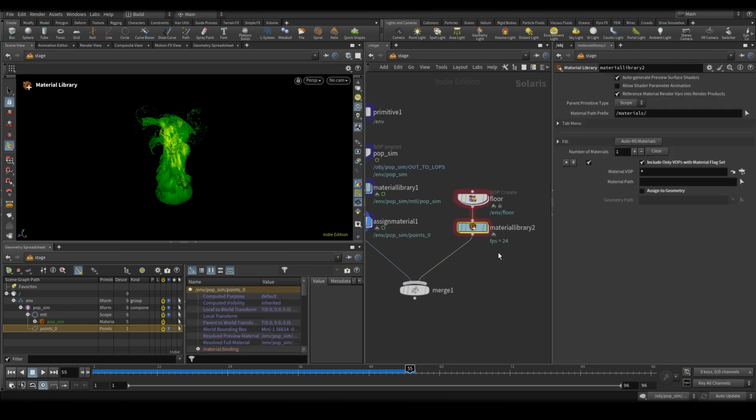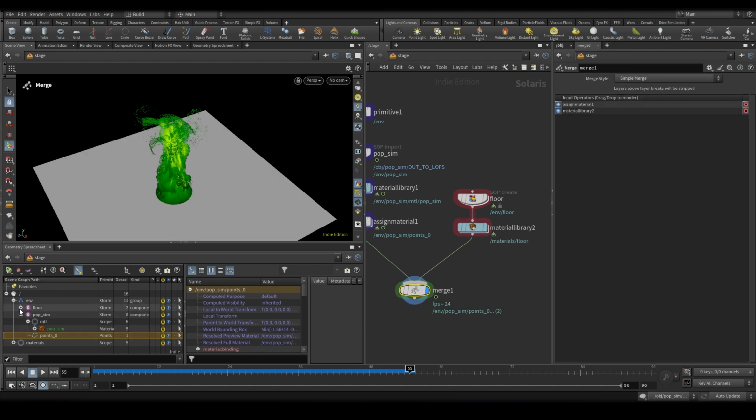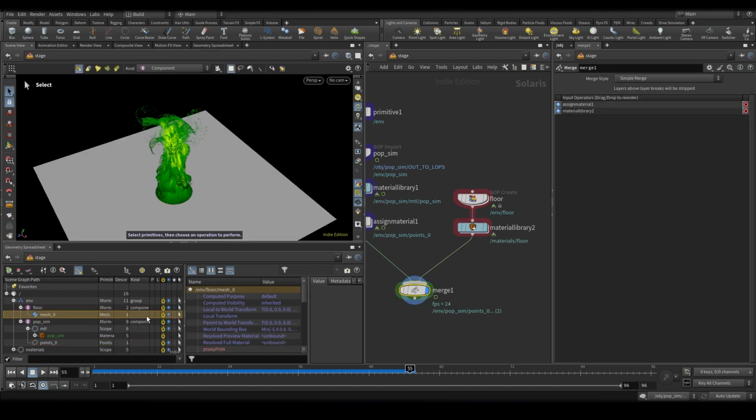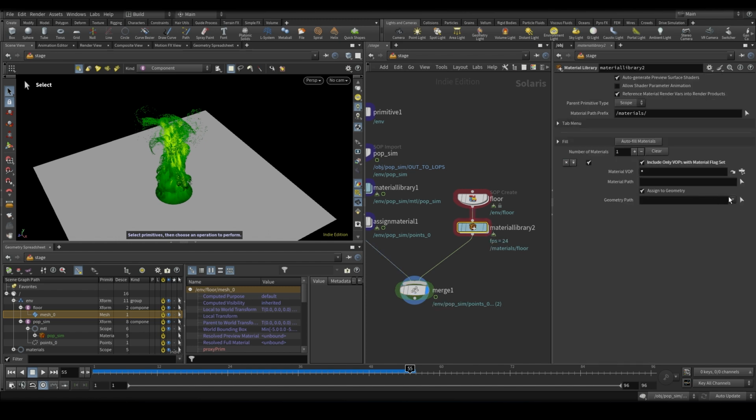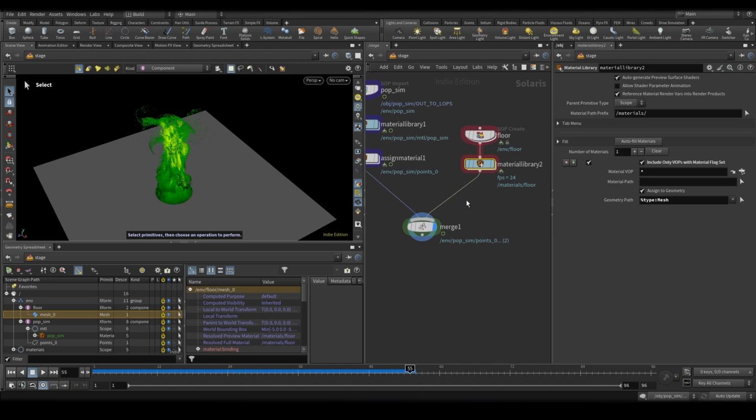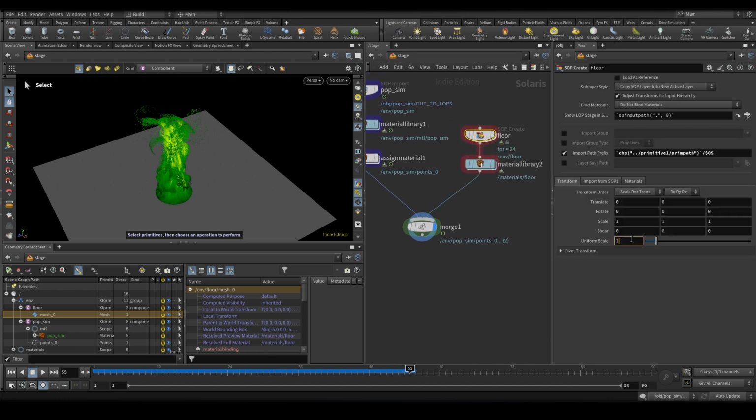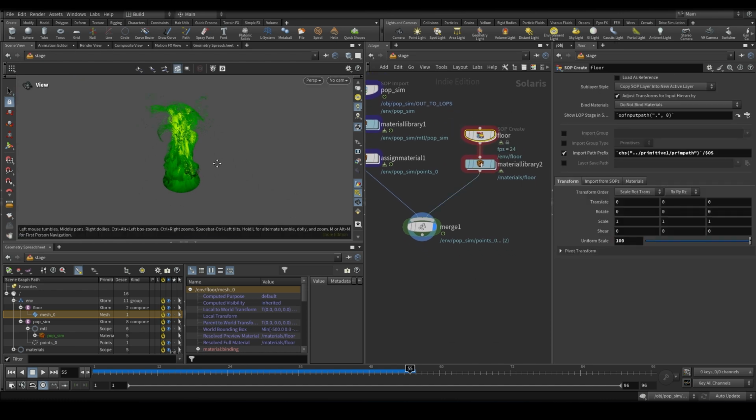Another thing that we could do to assign materials in Solaris is by clicking Assign to Geometry. And it's going to ask us what type of geometry. Well, if you notice here, once I visualize here my merge, this floor is a mesh. This is a mesh primitive. So I want it to go to my mesh, all mesh primitives. So it's getting applied here. Perfect. Now, I think this floor is way too small, so let's crank this up to 100.